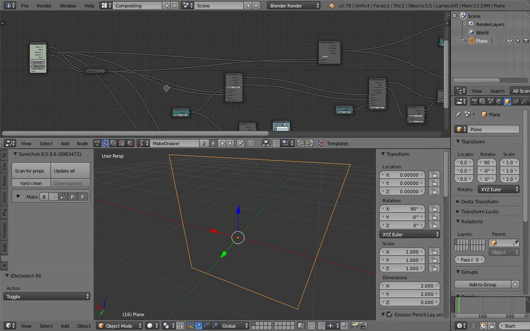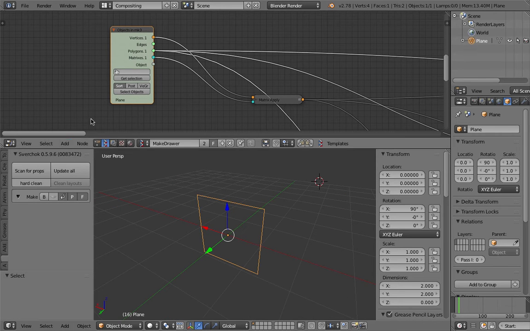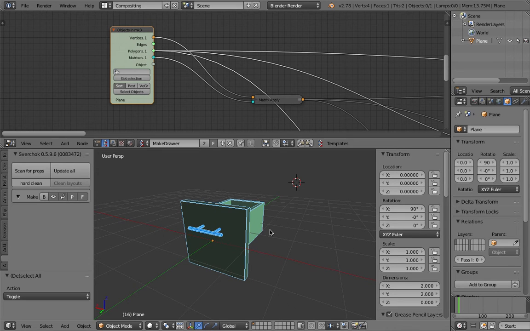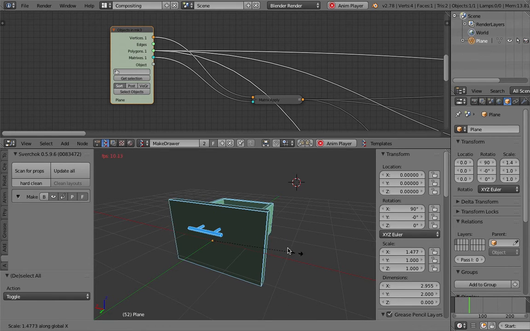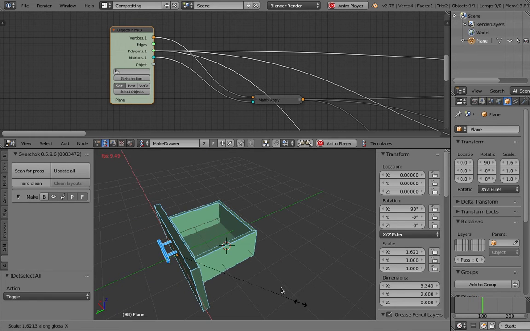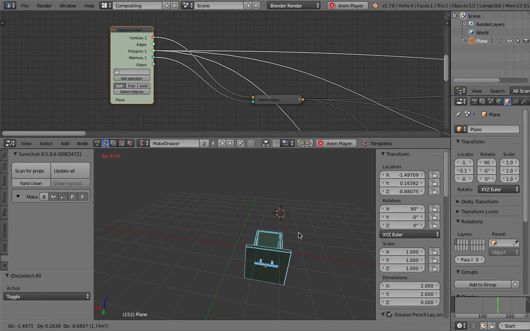If I just source this, get selection, and then turn on Sverchok, I get this, and I can easily scale this in X and scale it in the Z axis. It's not 100% perfect yet. You should follow it, and I can move it.